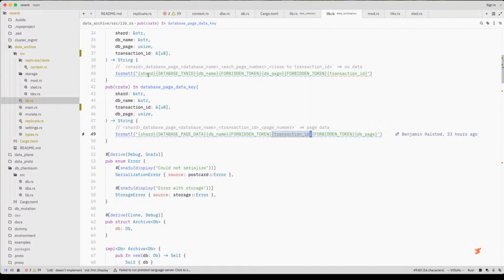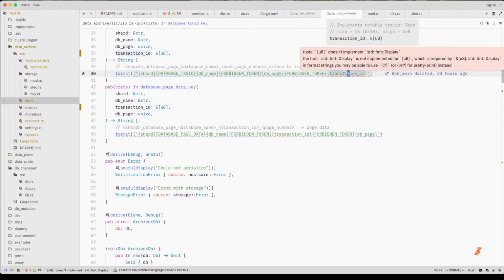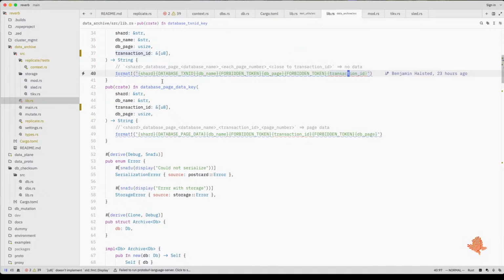We'd say shard dot 2 bytes. This into bytes, this into bytes, and so on. That seems rather, like I like how it reads now. You can kind of see what's going on. Maybe we could collect into a vector.